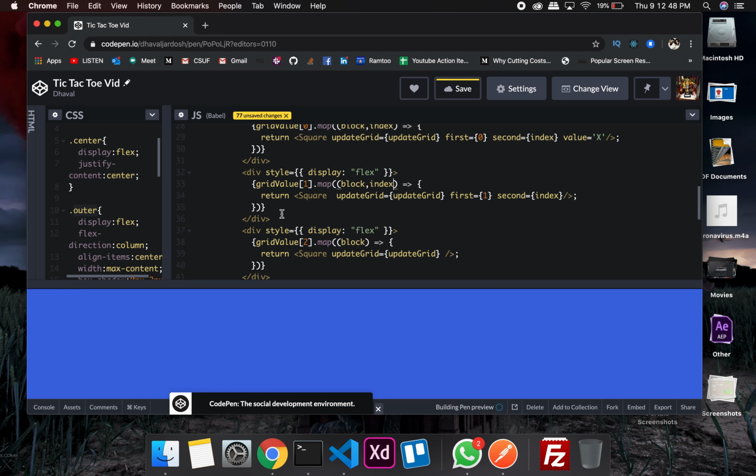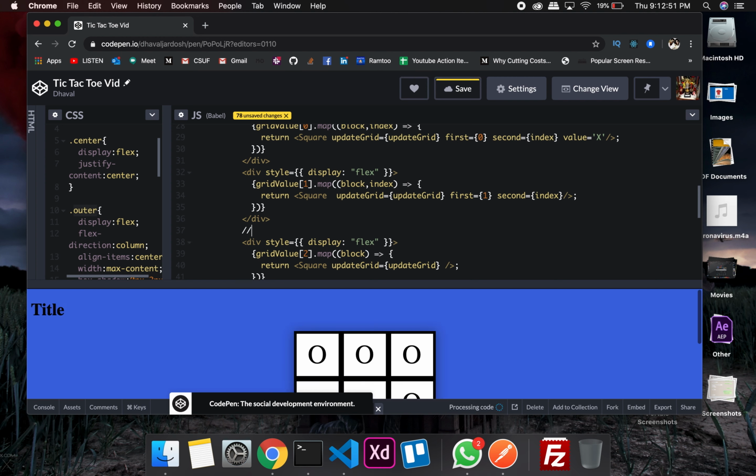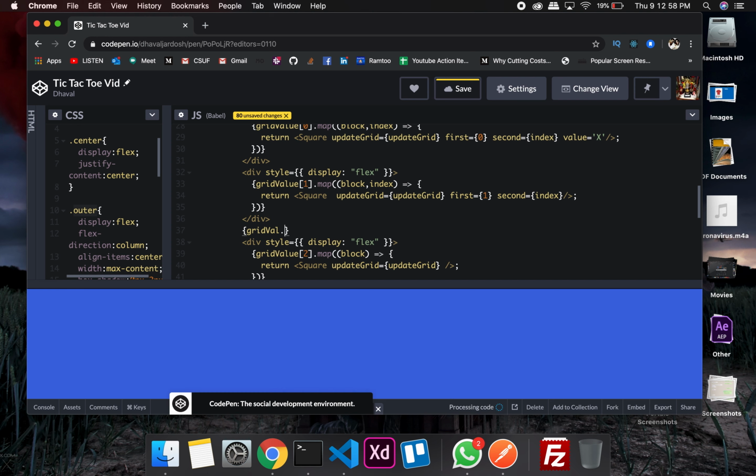So if you don't know this function, I just want to let you know that when you do a grid value dot map, if your grid value is an array, you are supposed to add a function inside, right? So when you add a function, the first parameter always will be the value of that individual item in that array, and the second will be the index at which position that item is at. So we can use that index.